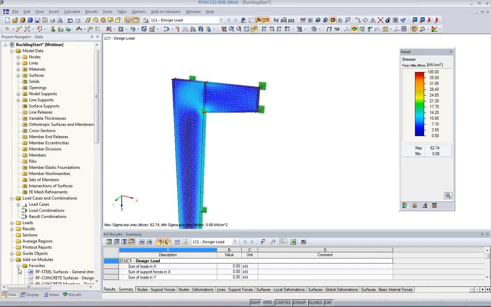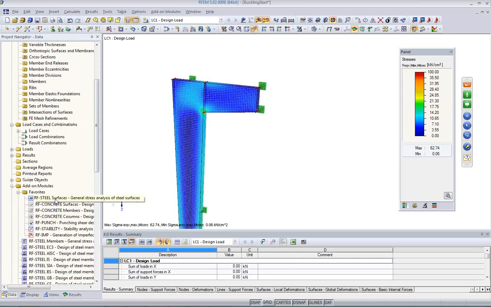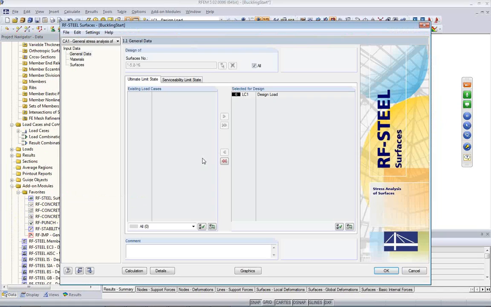To do this, I'll have to take a look at RF steel surfaces. Inside RF steel surfaces, we can check against a limiting stress. It's quite a simple module. We have the ultimate limit state design case, and we check our design load case. I could also do deflection, so it will check some deflection, but in this case, deflection is out of scope.